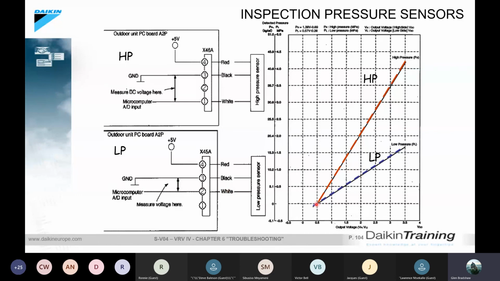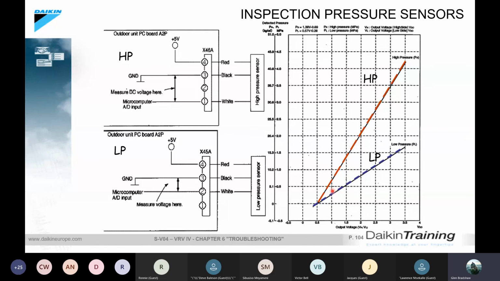And of course, this can be picked up, and it's very important if you're going to use this graph that you remember, if you're looking at the low pressure sensor, that you measure the low pressure gradient. Use that. In other words, if you go to your multimeter and it gives you something like 1.5 volts DC, remember this is a DC measurement, then you go up to here, and you go across, and we find ourselves sitting out here at maybe 0.6 megapascals. That would be the pressure on the unit.